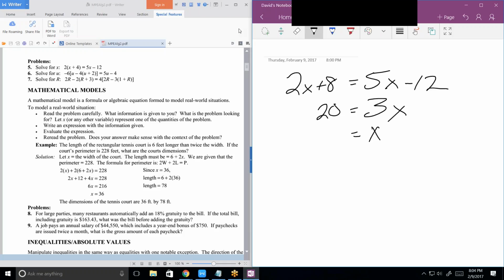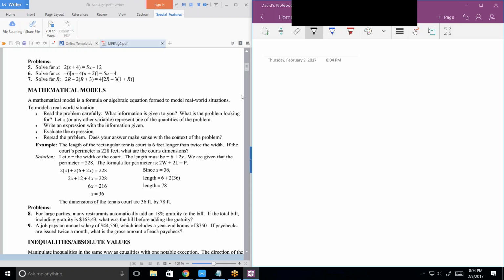X equals what? You don't need to put it into a decimal. Leave it as an improper fraction. Always. Improper fractions are better than proper fractions. Always. Believe it or not. Primarily the reason for that is that when you go up into higher math, the ratios are more important than the numbers. So you never convert improper fractions to proper fractions. So what do you get? X equals what? 20 over 3.